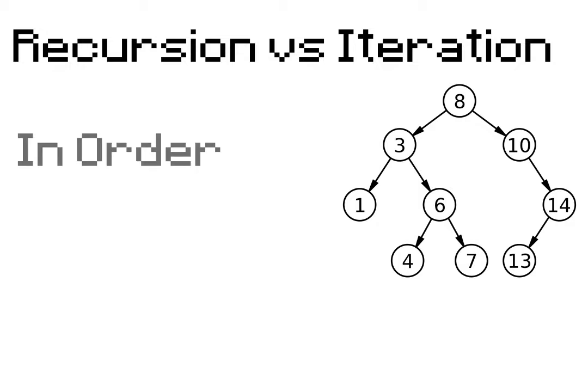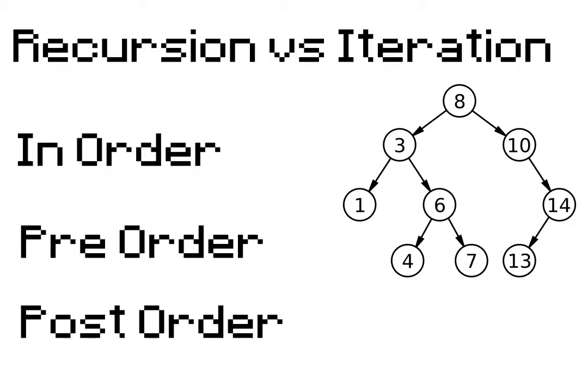We'll be writing in-order, pre-order, and post-order traversals. Now we've all seen the pseudocode for these in recursion. Pretty soon you'll see the horror of what it looks like written iteratively. To spice things up a bit, we'll be using different data structures for our iterative functions, and we're going to see which method comes out on top.